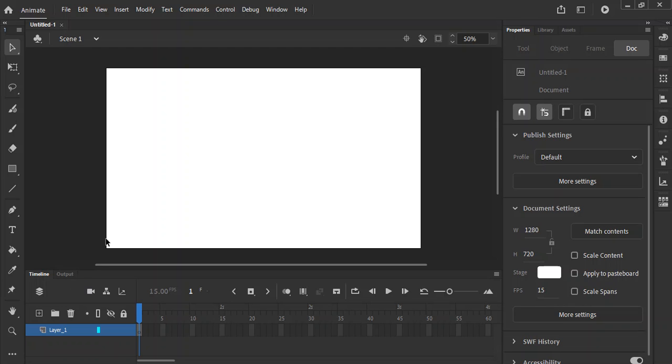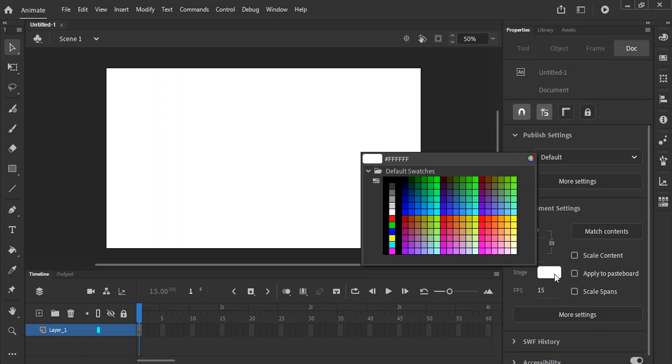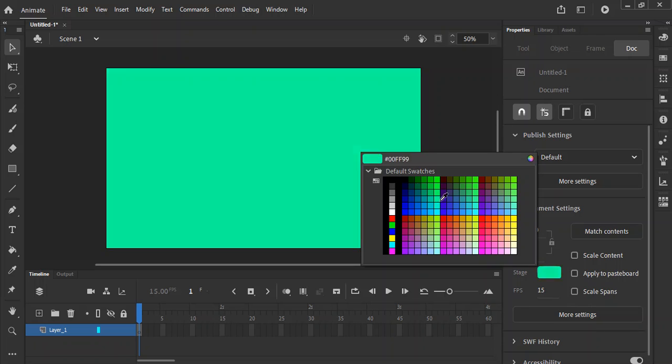So we're going to get started by picking a stage color. When you have nothing selected, over here on the Properties menu on the right, you'll see it says Stage, and there should be the default white block next to it. This is your background color, and you can change it by just clicking on it and choosing one of your swatch options.